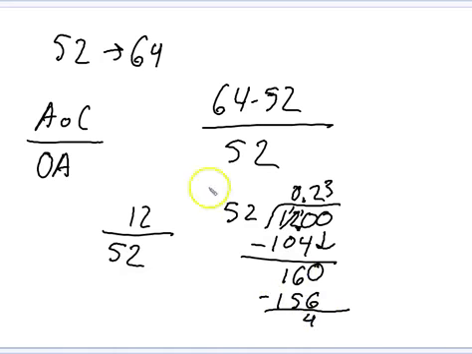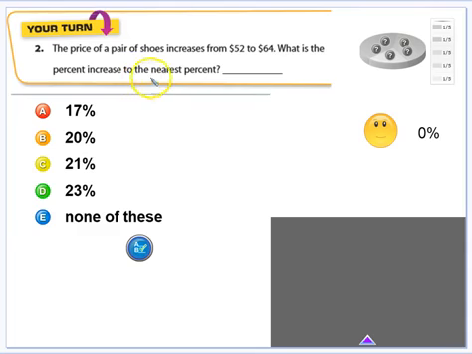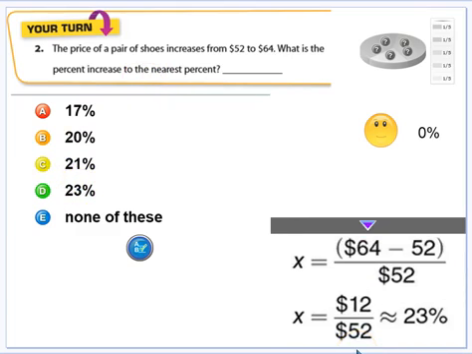You're going to get 4.52 does not go into 4, so you put another 0 down, 0. 52 does not go into 40, so I get a 0 there. So class, right now, I can just stop, okay? Because I've got at least 3. If I work this out and make it into a decimal, 1, 2, 1, 2, I get 23%. And then the 0 is obviously going to keep the 3 where it is if you round. So my answer, 23%. Let's see if I'm right. Bada bing, bada boom, we're done.